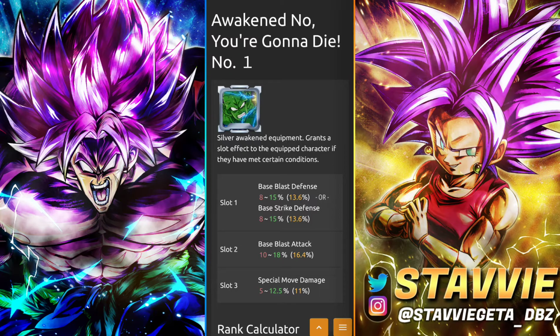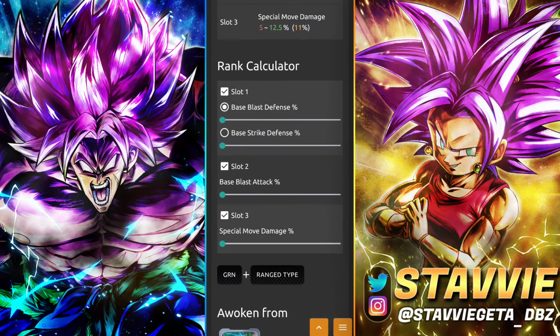Next we have the Awakened You're Gonna Die, and this is actually an equip that I have maybe considered like twice in my entirety of doing these. I've really rarely ever seen it, and that's because it's kind of got some weird conditions.